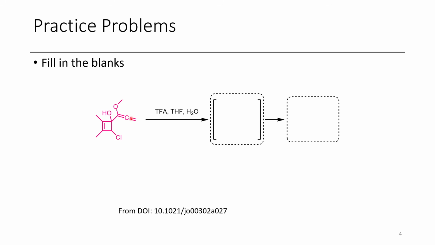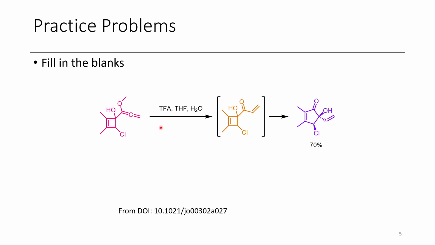Now in this next problem, we have this methyl ether containing allene. If you recall from other vinyl ethers, it's possible to protonate them and convert them into the corresponding carbonyl. So initially, via protonation of this alpha position, we're able to open this up with water to give us this ketone, an alpha-beta unsaturated ketone, which does a similar alpha-ketol rearrangement to give us this cyclopentenone product.